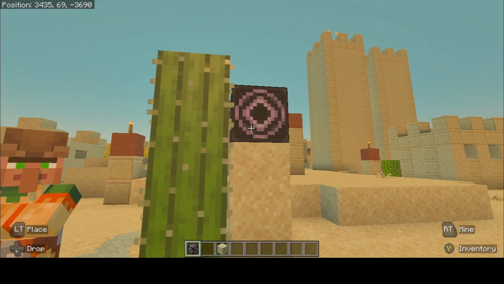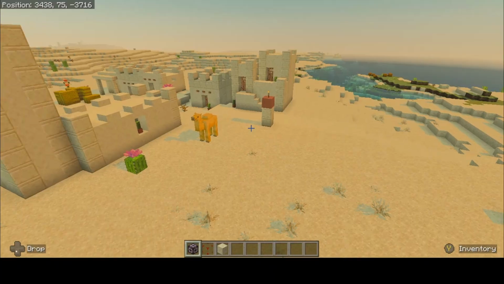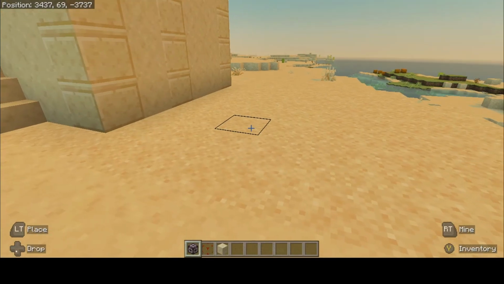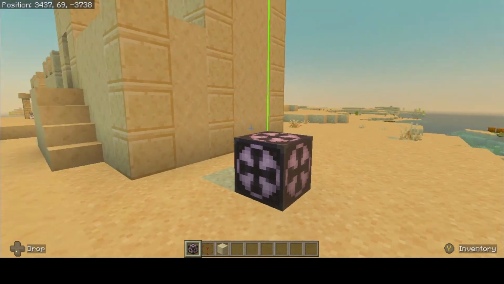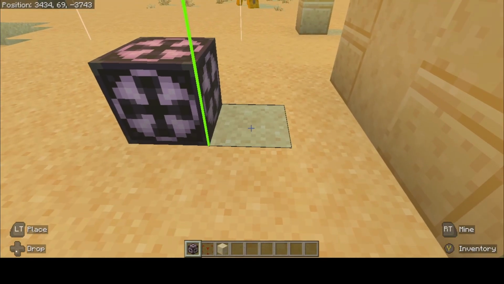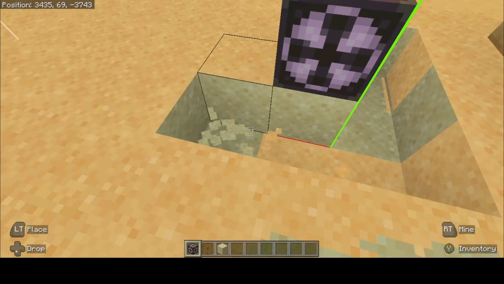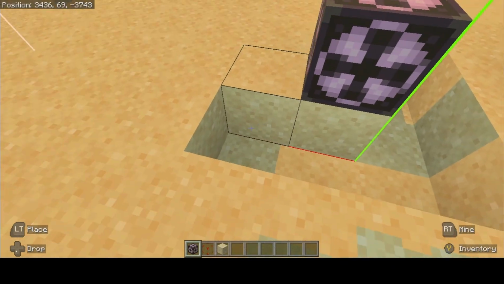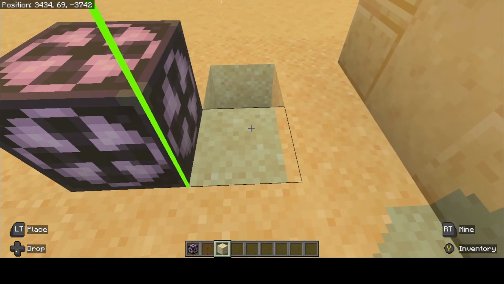I can break these blocks if I want. And let's say I want the cactus to be over here next to this building. I'm going to place the block down. Now notice the green bounding box line. Underneath here, you're going to see it goes down one more block. It automatically goes -1 block because it's assuming that you want to take part of the ground underneath your buildings with you. I'm not sure why it makes that assumption, but that's what it does. So we'll fix that in just a minute.